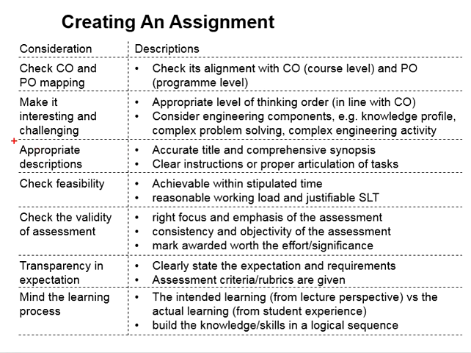Next, appropriate description should be given in the assignment. We will need to make clear to the students what the assignment is about. We will need to provide accurate titles and a comprehensive synopsis so that students know what the focus, concepts and principles are that they need to learn through the assignments. The instructions should be clear and the task should be properly articulated so that students have an idea how to carry out the assignment. The main focus here is we use the assignments to facilitate learning.